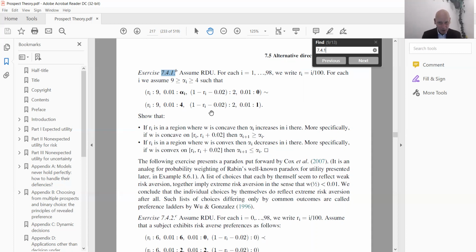In an algebraic sense, the rank-dependent utility difference between the two prospects should be contributing, for every i, the same difference to exactly offset the difference that we saw here. That's how it works. And if for every i these things give the same differences, and if you write it out a bit, you see that that gives you information about probability weighting. And if you do it a little bit differently, but in this spirit, in section 7.5 you find equalities of different decision weights. And that's what you want to know to find out about the probability weighting function.